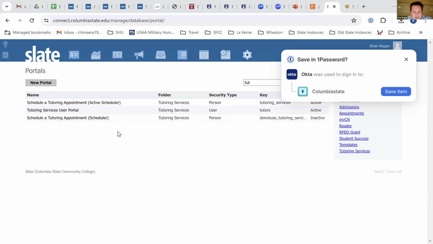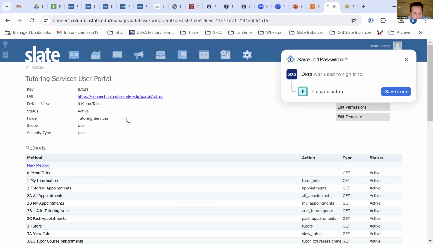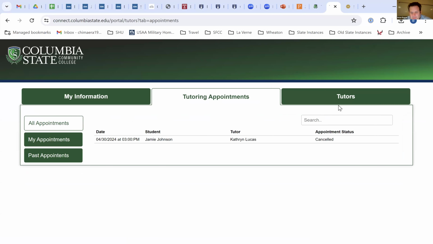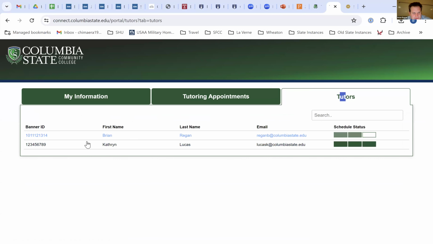So, we have one thing out here where we can come in and have my tutors enter information. So, for example, I can say, well, I need to schedule one of my tutors. I've got a tutor of Brian Regan, and I'm going to check on Brian Regan's status and figure out when he's available to tutor somebody.